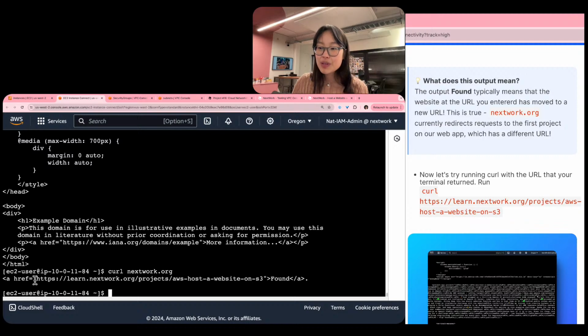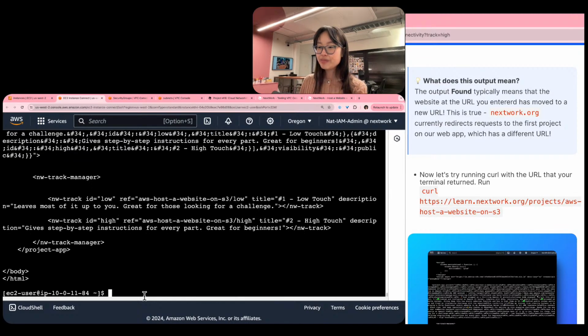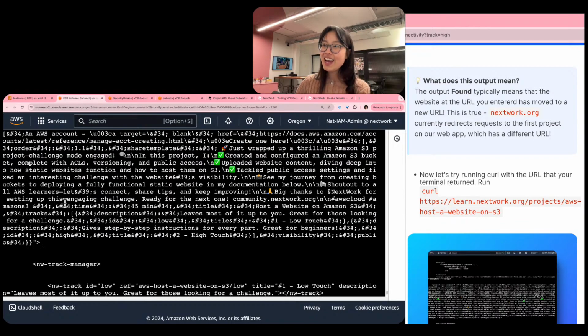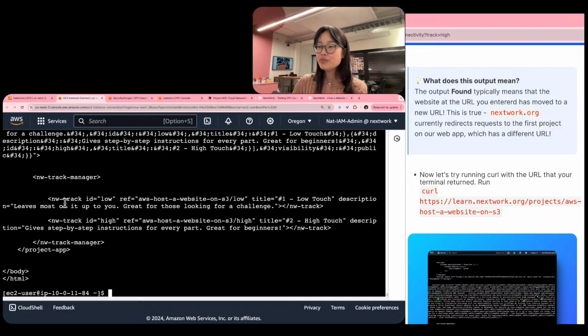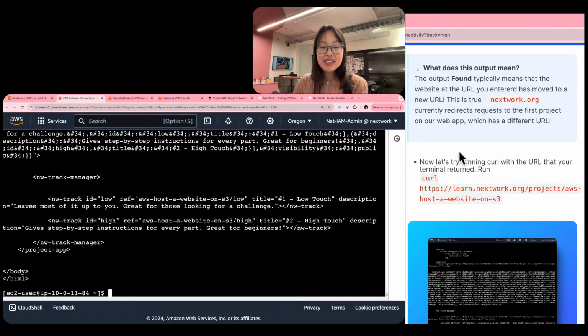So it even gives you the link here that tells you how you can visit that final URL it redirects you to. And let's run curl with that URL. So I'm going to copy the link that was inside the response. And what you can do now is run curl and paste. So now you're running curl on the URL that the first response has given you. Whoa, look at that. Now we're getting a lot of HTML content. There we go. Perfect. That was a successful run.